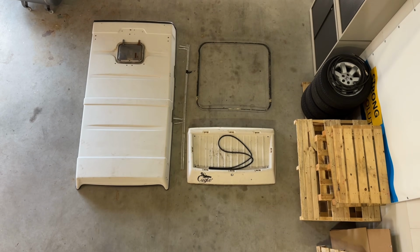Hi, I'm Lieke and this is our van Sunny, and in this video we are going to show you how we converted it from a tin top to a pop top.